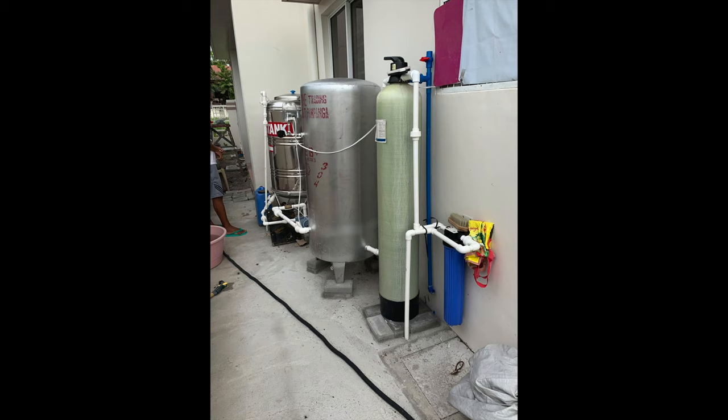This is a similar install done by the same person that came to give us a quotation today, done at another person's house. Starts off with a water tank in the back, which is the short one, from the main water line with no pressure. It goes through a booster pump you see small in the middle, and then into a pressurized tank before going through the filtration system into the home. Now this filtration system is kind of small, only a two filter system.